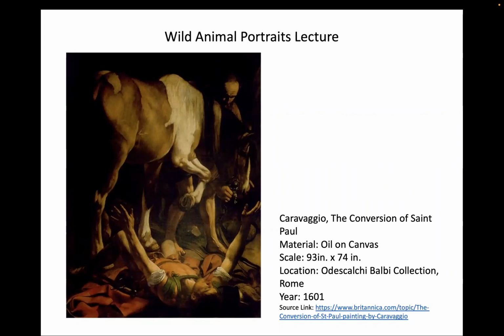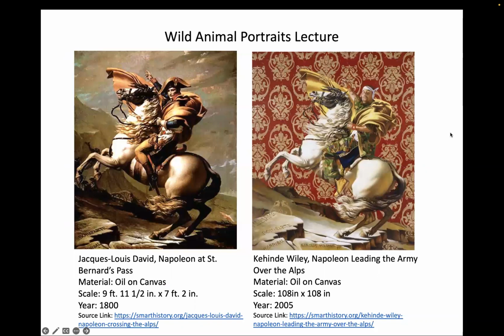Caravaggio, again a Baroque master and genius of lights and darks, really is a great reference when you're thinking about how less can mean more in terms of shadows. This is something I also want you guys to recognize when you're analyzing your actual animal itself, right? How can you use your toned sheet of paper to have some mystery in the background and really exaggerate your lights and darks? That's completely optional to think about, but I also want you to exaggerate that high contrast in the entire pictorial space.